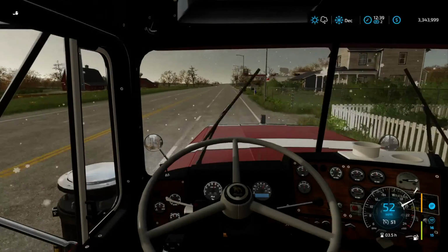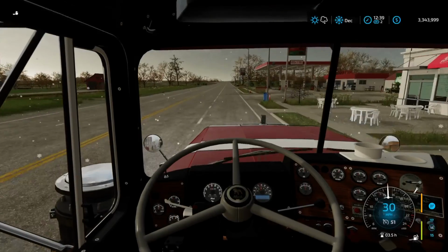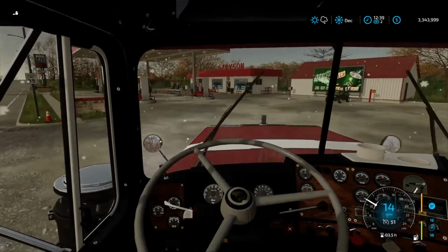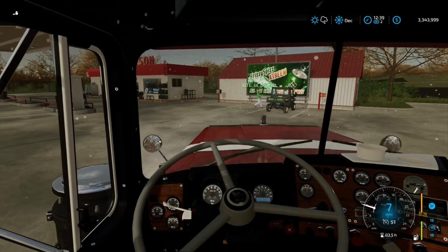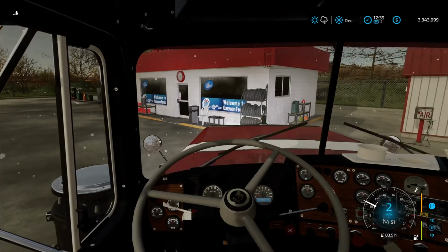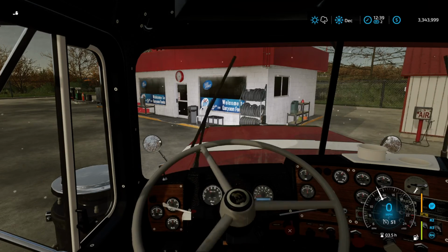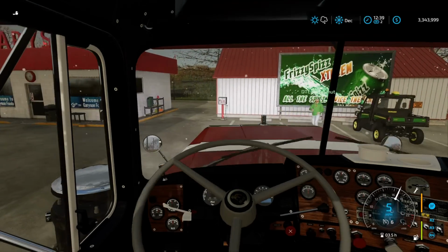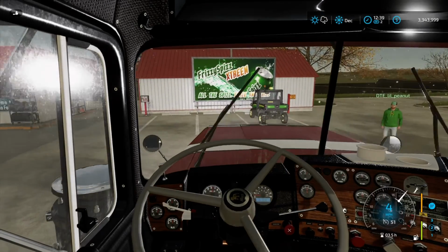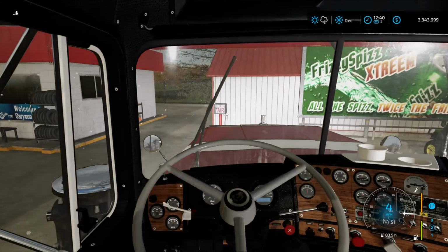And here's the diner. Pull in here. Downshift a bit. Oh, look, he is here. Okay, good. Well, it's the only diner in town, so I don't know where else to find him. Pull in here. Oh, God. I'm not used to parking this thing in small spaces. This thing's huge now that I realize it. You know what? Let's put her in Granddaddy Low and hope I do it. Just keep her in Granddaddy Low.